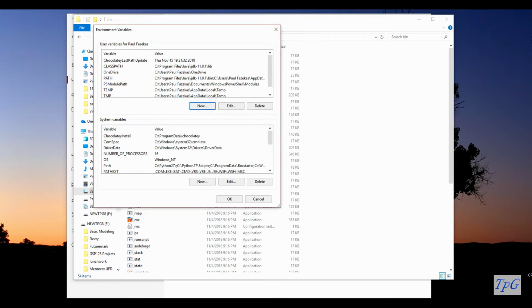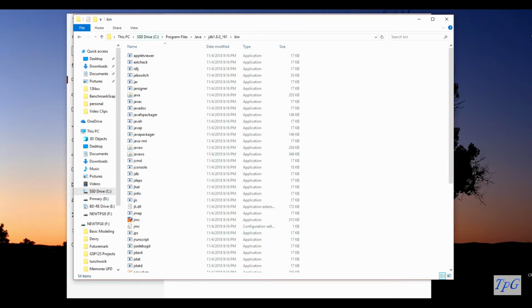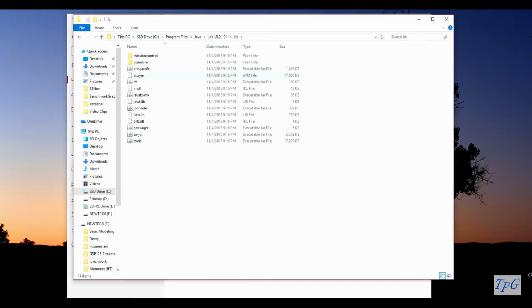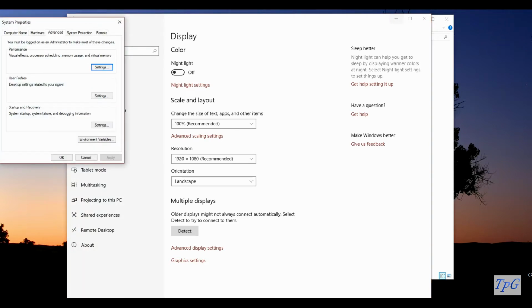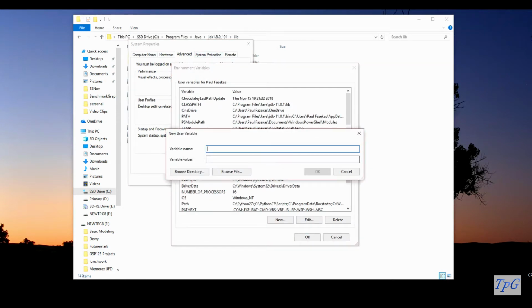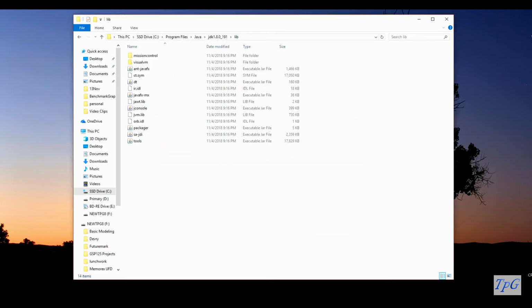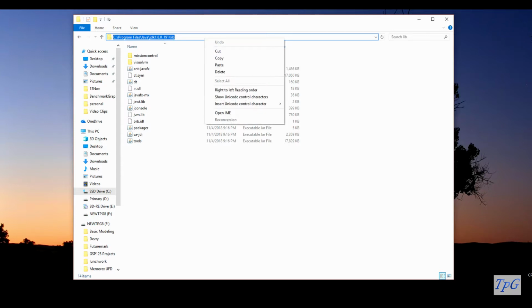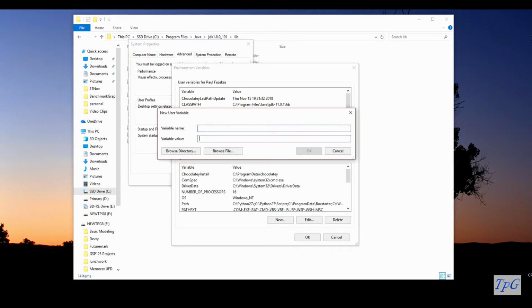And to do the other one, you're going to go back out of this. You're going to go to LIB, or the library. And I've got to go back and get that again. Advanced. Environmental variables. New. And I would write class path, just like this is right here. And you can see that it points directly to this library file here. So again, you can just click on that. You can copy it. There's a multitude of different ways you can do that. You'll type that into variable value.